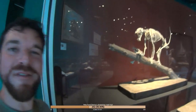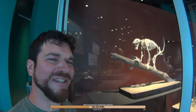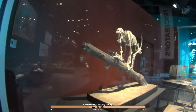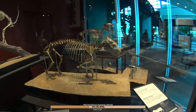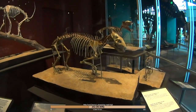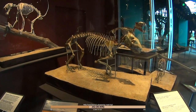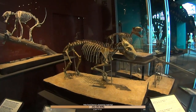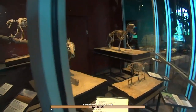So that's, again, a lovely example of convergent evolution. Got the feeling we're going to see a lot of examples of convergent evolution over the course of this road trip. There's one of them right there. A saber-toothed non-cat. There's an oreodont right there, which are these super common mammals. I think they're a type of creodont, oreodont. I don't know. I don't know my Cenozoic mammals well enough, especially the early weird ones like that.